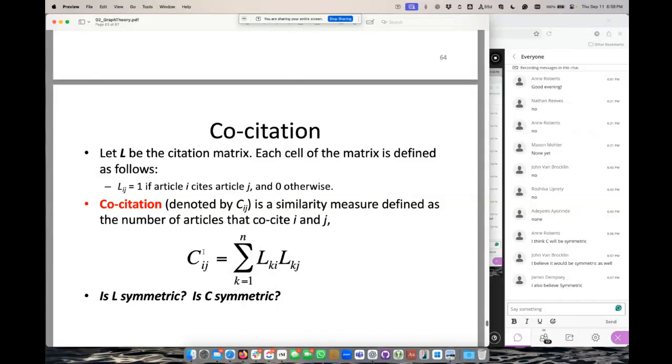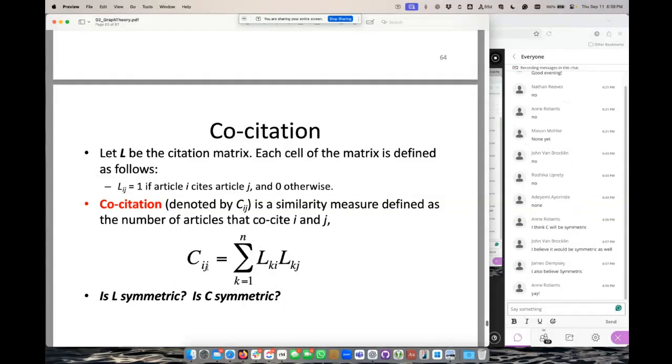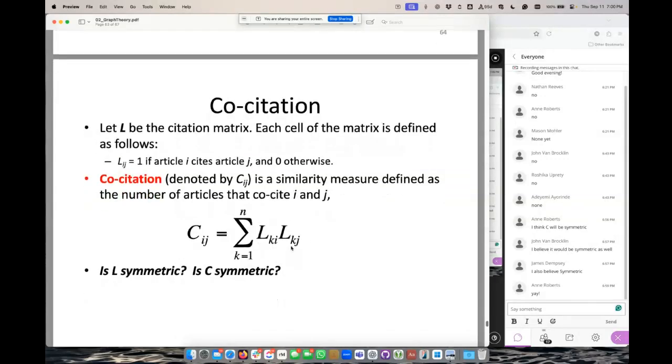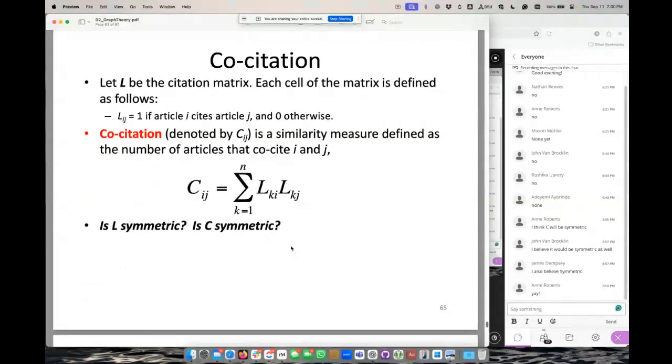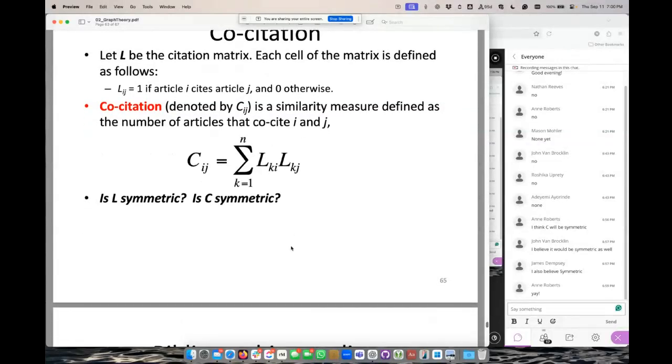So in fact, we did a little bit of math proof here. Just replace I with J and J with I. Yeah. And this is all at 7 p.m. in the night, so kudos to you guys. You guys had, I think, enough share of your coffee for the day. So yeah, this is absolutely correct. You can actually do this math and you can prove that C is a symmetric matrix.